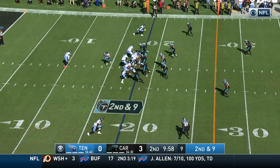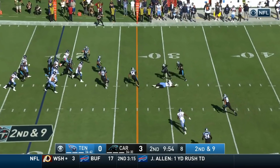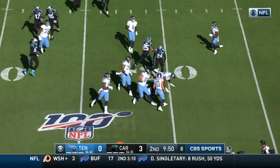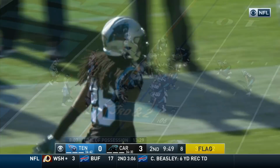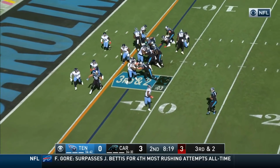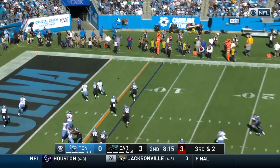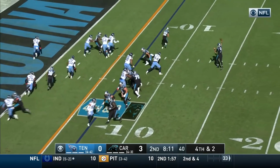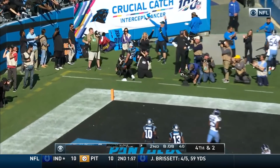Remember, two of those big penalties were against him, so some of that talk may have been directed in his direction. Pass is tipped in the air and intercepted by Dante Jackson. But Greg, there is a penalty thrown in the backfield. They fake it to him. Allen on the move, looking for a receiver, looking for anybody, and has to throw it away. Rolling, McCaffrey on the receiving end for the touchdown.